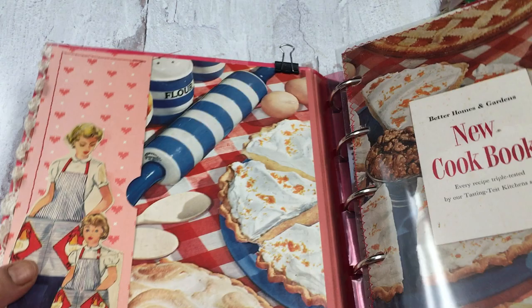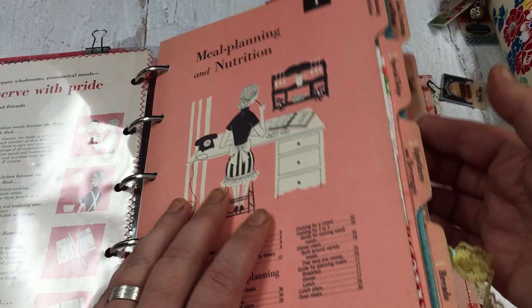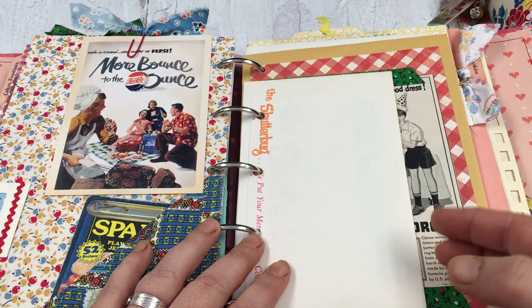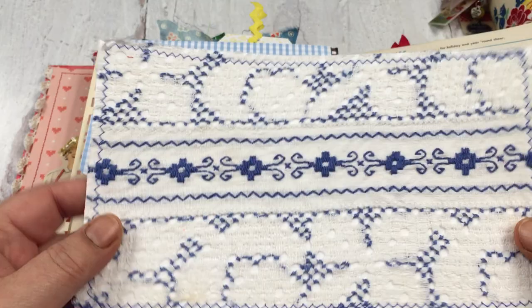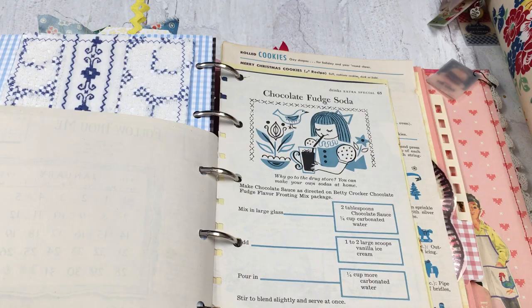This one also has its front page sewn into an overhead projector sleeve. The tabs are in much better shape so it doesn't have as many replacements. It's a very similar book. Instead of the pipe cleaner container it has an old shutterbug envelope. Hello to Elena — she sent me a tablecloth and I made it into a journaling card. Look at that pretty blue and white spread, and this little girl — I love that art style. Chocolate fudge soda, yummy!